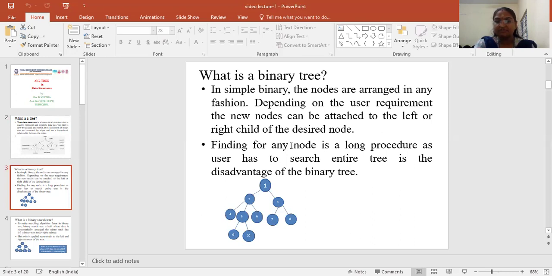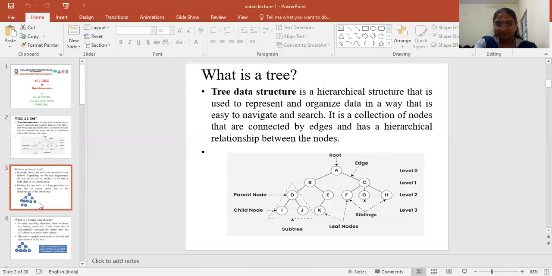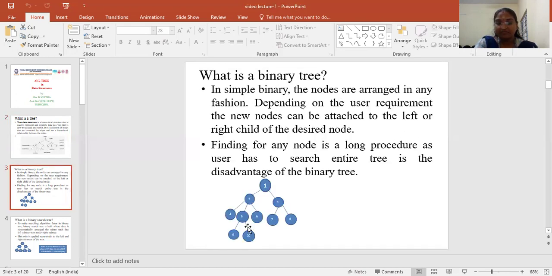In this binary tree, nodes can be arranged in any fashion, in such a way that one root node has child nodes, and those child nodes may act as parent nodes. And here, if you observe from the previous one to this binary tree, we have attached the number of nodes wherever we want. We didn't follow any sequence of arranging those particular nodes. We are attaching either left to right, or left and right children, or else in one sequence only.